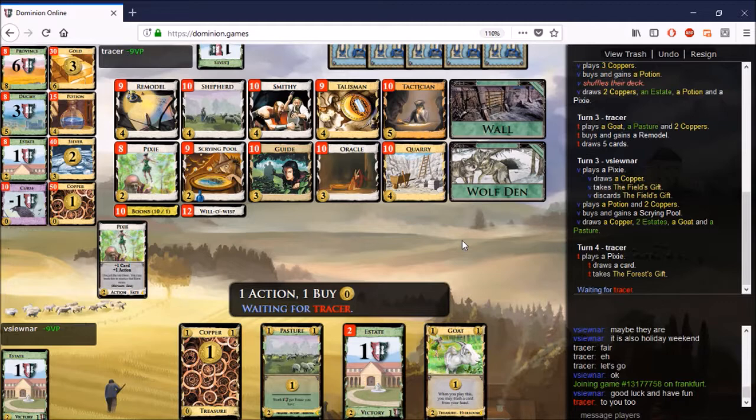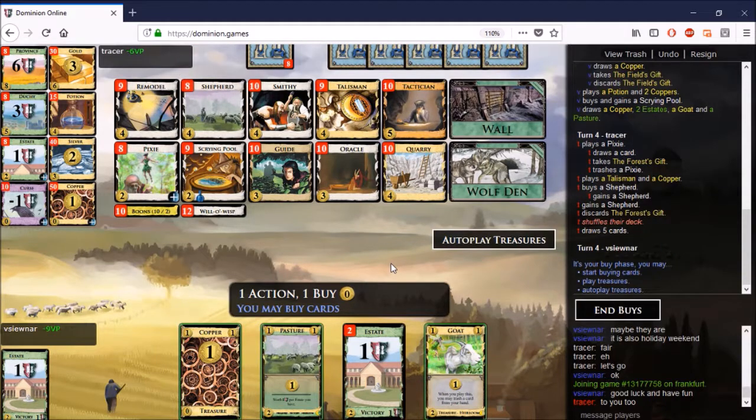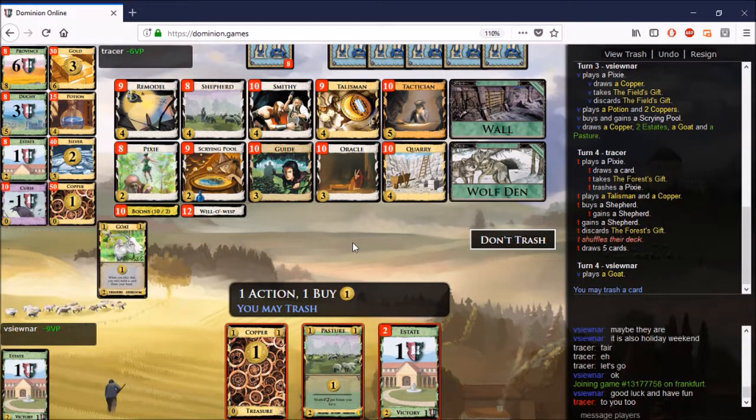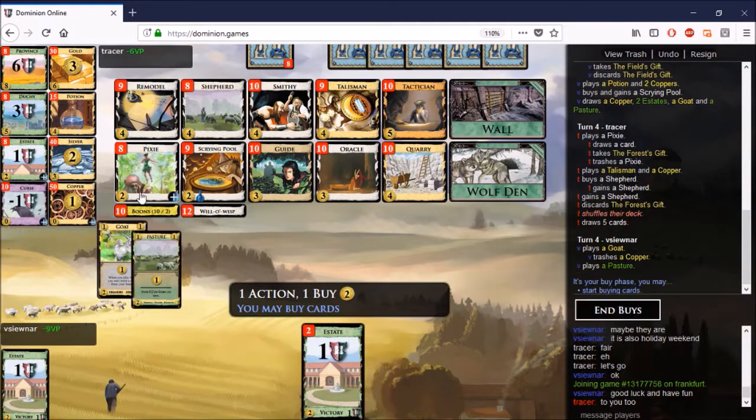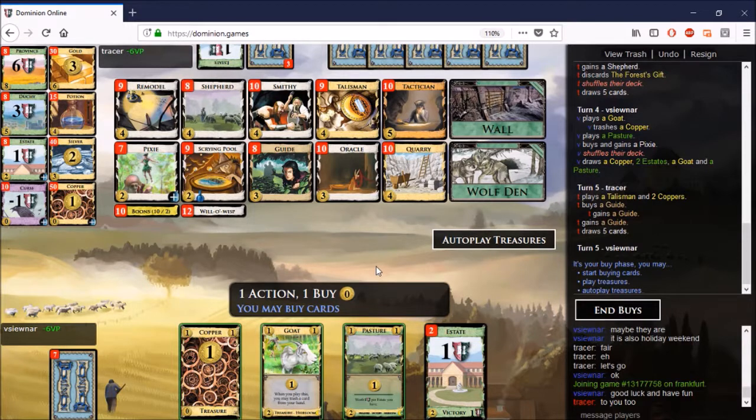So right away, my opponent turns up the Forest's Gift with the Pixie, and here I kind of underestimate Pixie too. He goes for a couple Shepherds here now, which is fine, I guess, right? But with the Goat trimming away the coppers, the Shepherd should be able to connect with the green cards more often. And this is my big issue with the Shepherd. I am always worried that I draw the Shepherd and I don't have enough green cards in hand to make use of the Shepherd. Always, perennially worried about that.